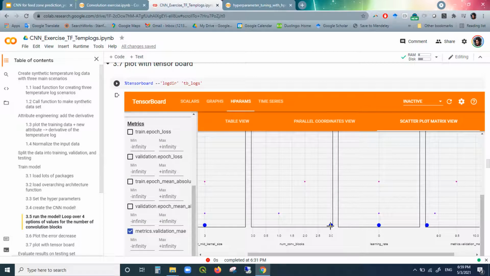Now this might be a little bit different for you. This is a random process, and I think I only ran it for several iterations, so you might find it a little bit different. 2 might be better, rarely 1 might be better, but I think in general 2 or 3 blocks should produce the best results for you.